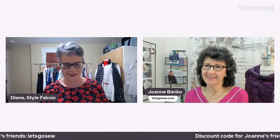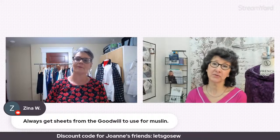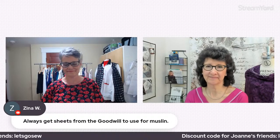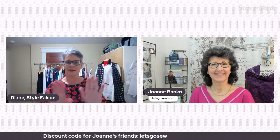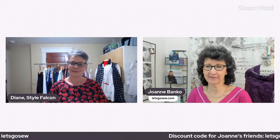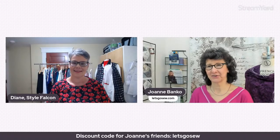Zena had a great idea. She says she gets sheets from Goodwill to use for muslin. Oh, yeah. Especially if they've been washed a few times, they're already softened up. They're a little more garment-like for sure. Smart move. Just be sure you know where the grain line is. That's the main thing. You can establish where the grain line is. That is definitely important. Well, I'm sure we all have some ugly fabric in our stash, though, too, right?